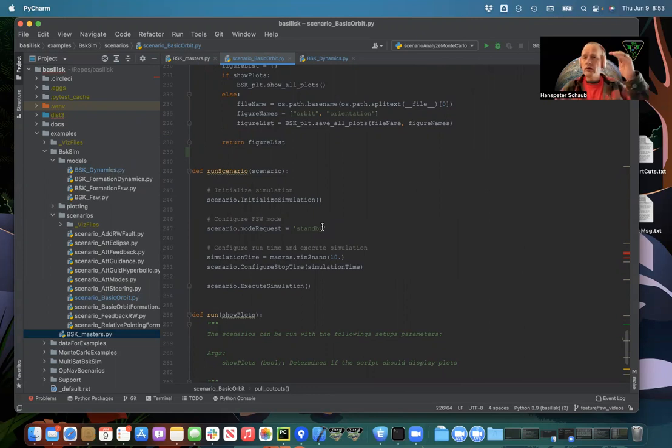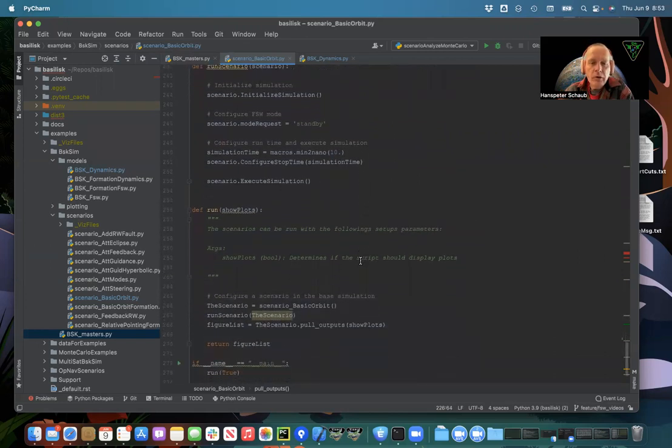Or vice versa, if you've got 16 analysis scripts and all of a sudden the mass of the spacecraft changes from 50 kilograms to 80 kilograms, you don't want to go into 16 scripts and change that. That's error prone. Here, you change it in one place, rerun the 16 scripts, and they're all going to import the proper dynamics and give you the analysis. A little dry throat. Okay, too much talking.